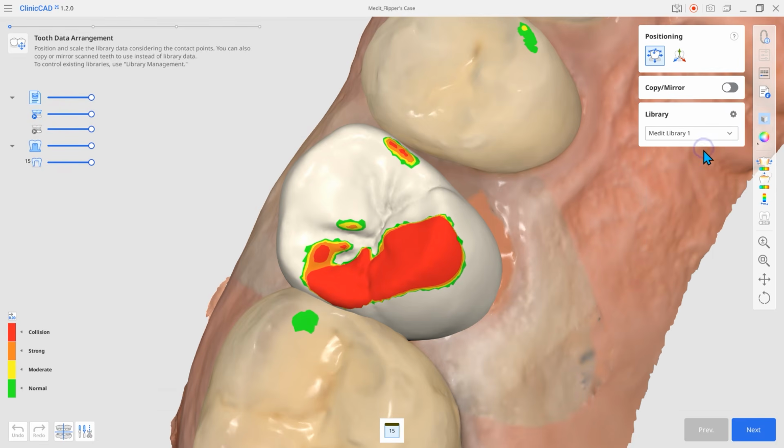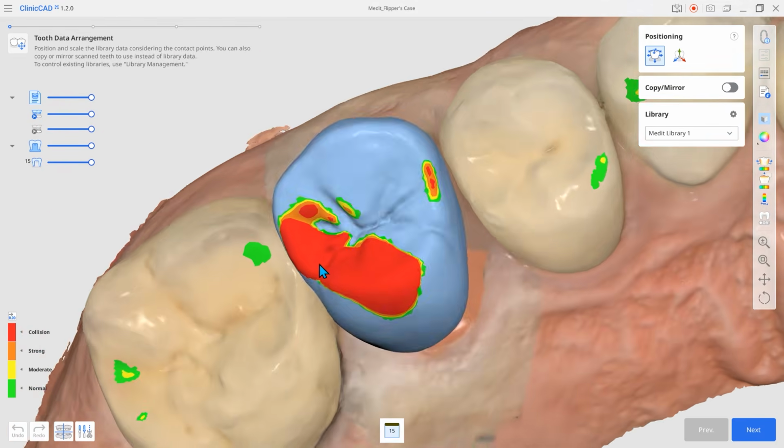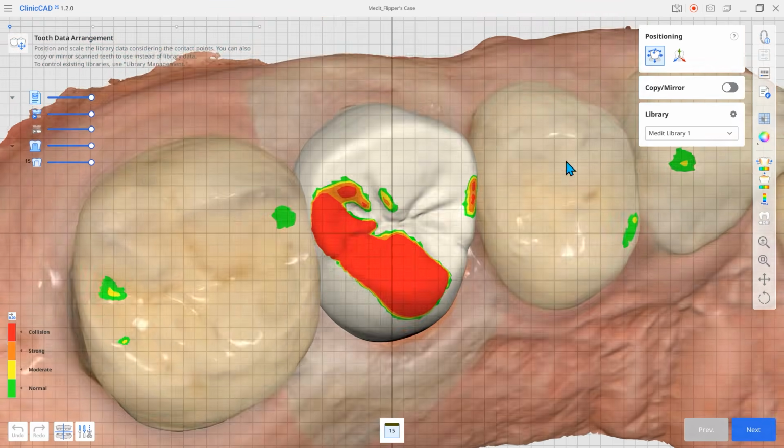After selecting a tooth from the library, use grid settings for a more precise tooth arrangement.